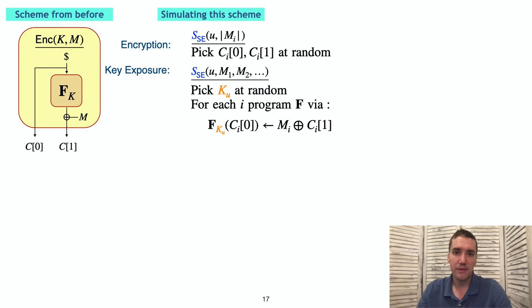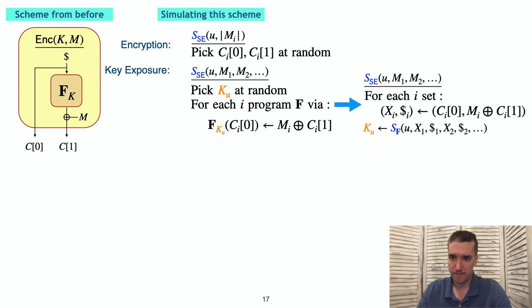As a concrete example, let's think about that encryption scheme we were looking at earlier. When f was a random oracle, we saw how to simulate for this scheme. Ciphertexts are chosen at random. And then for key exposures, we first picked the key at random, and then programmed our random oracle with that key to be consistent with the previous ciphertext returned. If we instead just assume that our PRF is SimAC PRF secure, we have to modify the exposure part of this simulation. First, what we do is we kind of work backwards and figure out the input output pairs to f that would be consistent with these previous ciphertexts we returned. And then we give these pairs to the simulator for f in return for a key. This key is what we then output and return to the attacker.